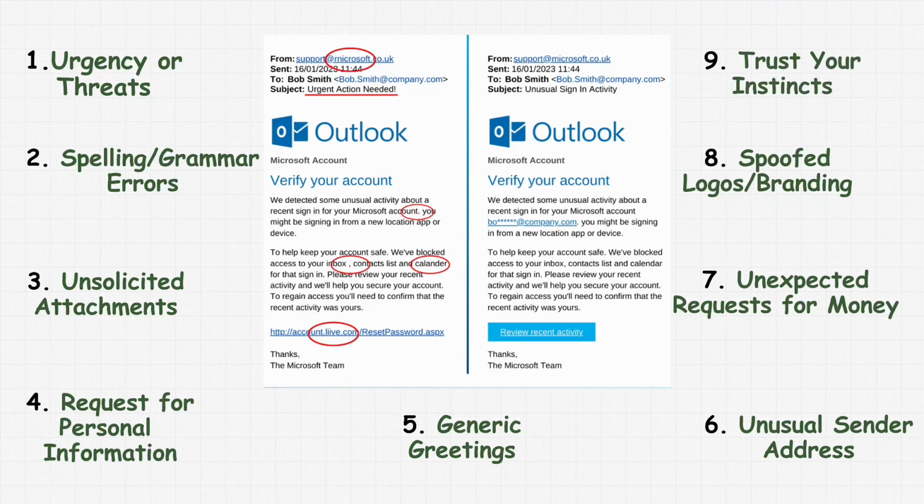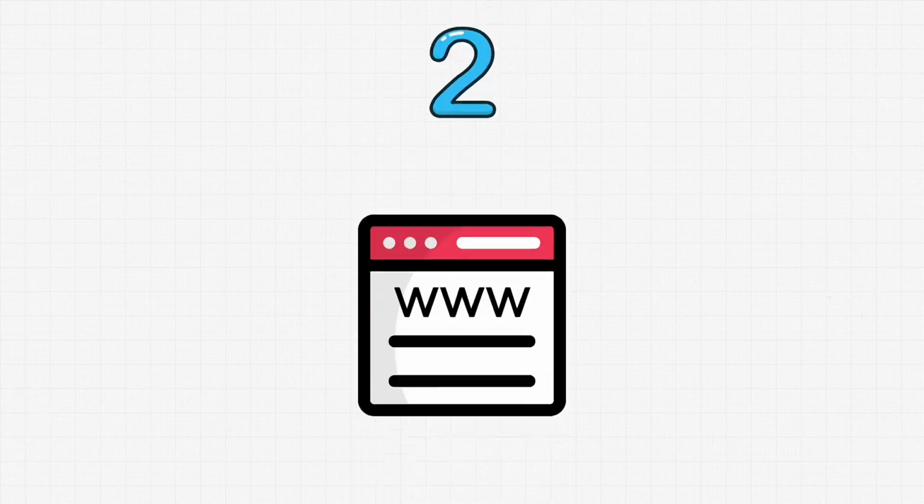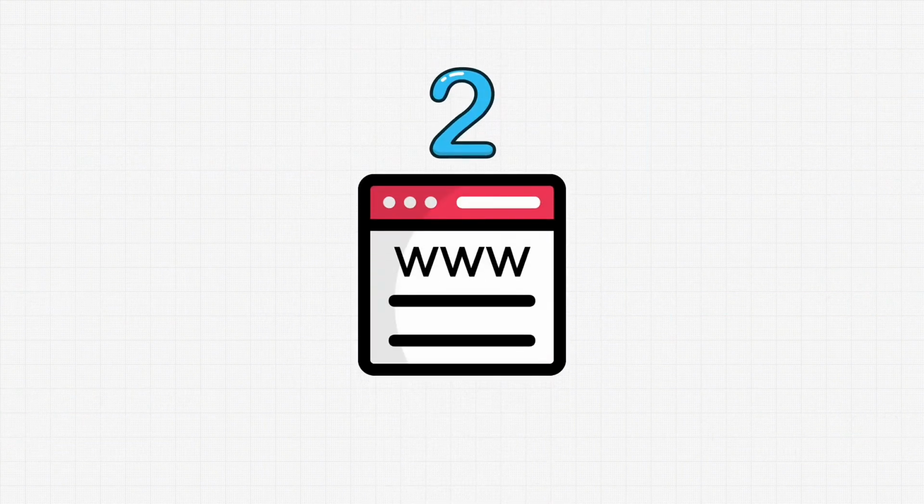If something feels off about an email, trust your instincts, always. It's better to verify the legitimacy of an email through another means or source, like for example contacting the company directly, than to fall victim to a phishing scam. Alright, now let's say that we didn't manage to figure out that it is a phishing email. We have a second attempt, which is to figure out that it is a phishing website.